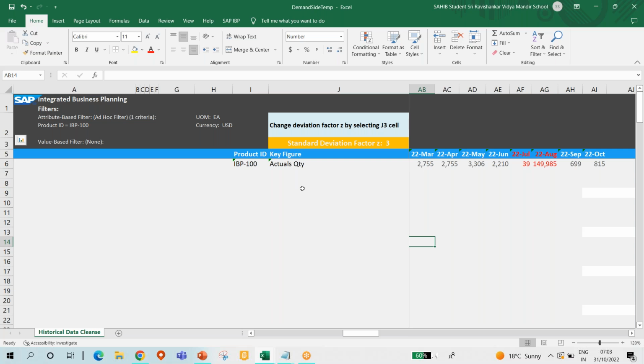You check: this spike has come in so-and-so month for these set of product numbers. Is it really a spike, or is there something wrong with the data itself, something wrong when we were capturing it? So you do some kind of root cause analysis. But you have already brought your data from your source system to your planning system, which is IBP.